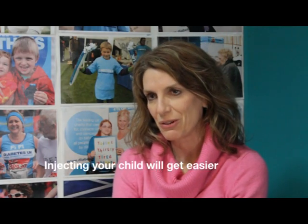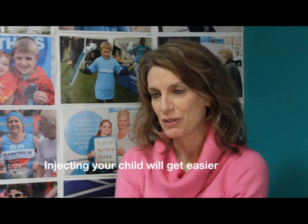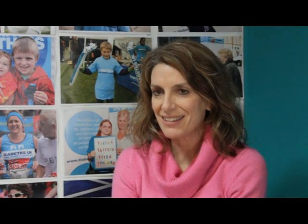Pretty well all parents worry about injecting their baby or toddler for the first few times, and it is something that gets easier with practice. You worry you'll never get the hang of it, you'll do it all wrong, and your child's diabetes will be completely mismanaged. But just to reassure parents — you might not know much about type 1 diabetes at this time, but you do know your child and you know what works for them. You will find a way of injecting your child safely that becomes a normal part of your family life.